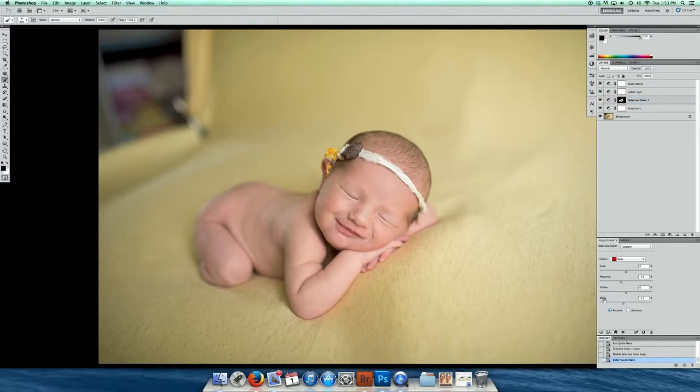And now I'm going to work on her fingers a little bit more. Again I'm going to use a quick mask — that is the letter Q on my keyboard — and then I'm using a brush, then press Q again to make a selection. Do a selective color layer and pull out some of that cyan that's in the fingers as well, a little bit more of the magenta, and lighten it up a touch.